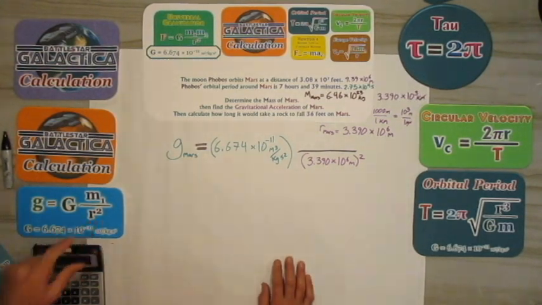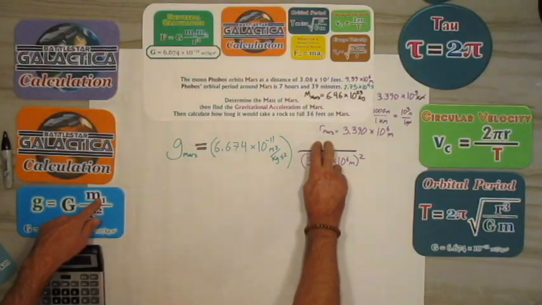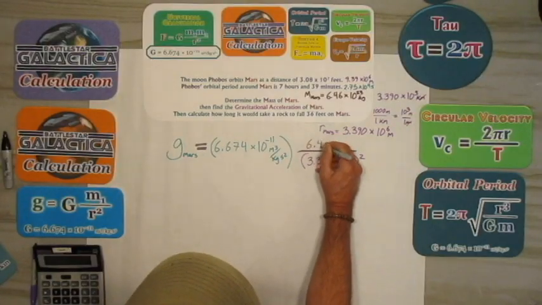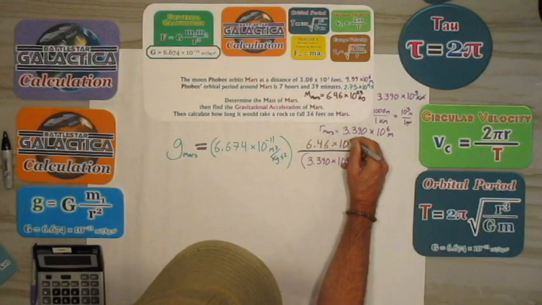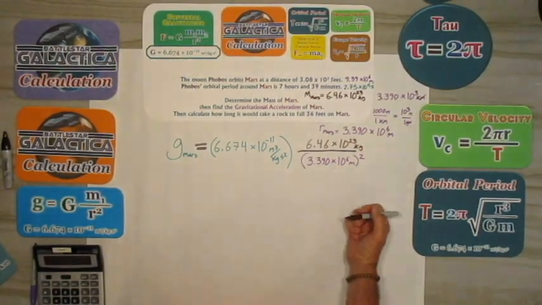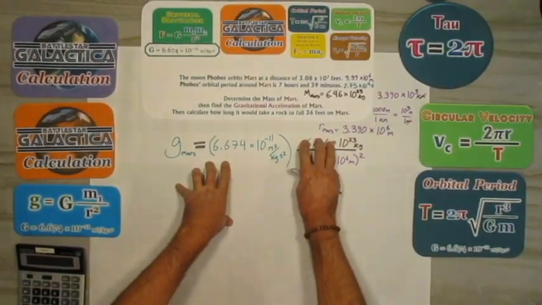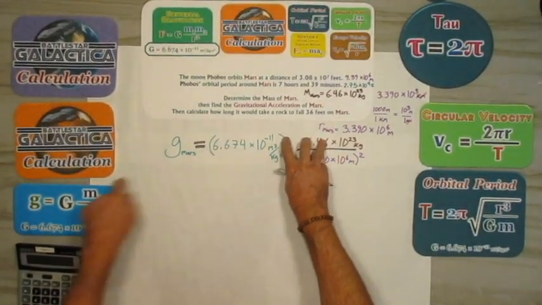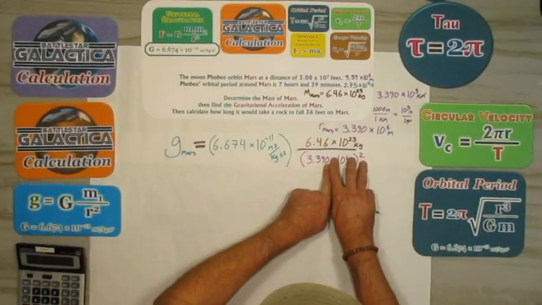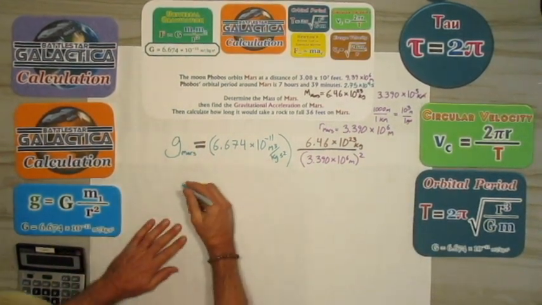Comes up a lot. And on the top, you've got the mass of Mars. Oh, like right there. I'll just transfer it down right here. 6.46 times 10 to the 23rd kilograms. And that isn't squared or anything. So what I'm going to do is multiply these two together, because the G might as well be in the numerator, right? And square the denominator. I'll do that all at once, in one step, just to save a little space.